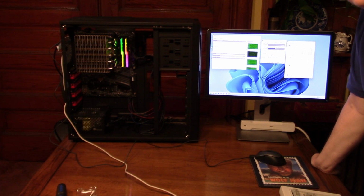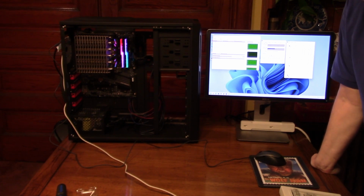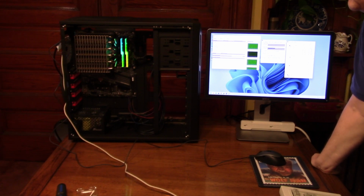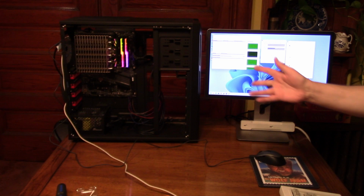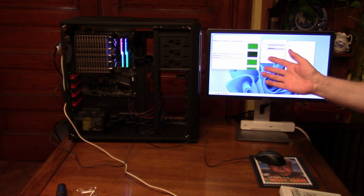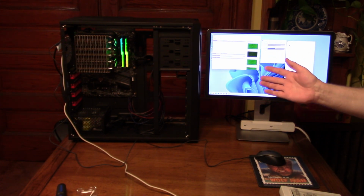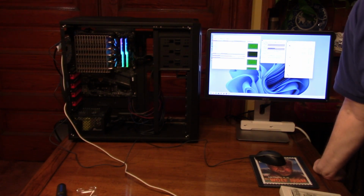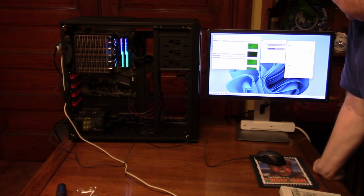Like I said in the first video, I didn't try that hard, but I did try to find a 35 watt CPU that was still pretty fast. They make a version of this one, the 5600G, I think, but they make one that's the GE instead, and it's basically the same processor, but it's a little slower, and it only runs on 35 watts. 62 degrees.